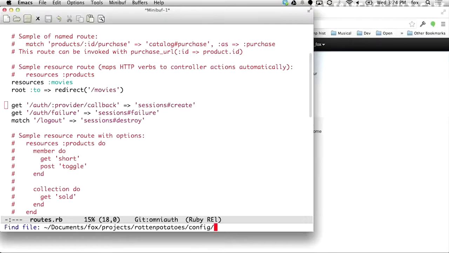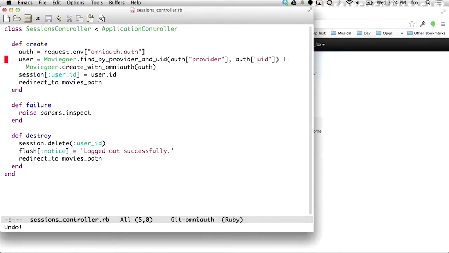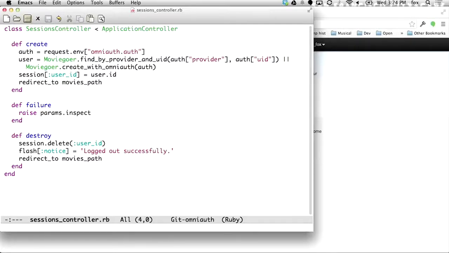So let's look at the sessions controller that actually, oops. So what are the, probably the most interesting method is the create method, because this is the one where you have to handle the case that the user decided to actually authenticate, and go ahead. So how are we handling it in this case? remember these dynamic finders where you can find by whatever you want?